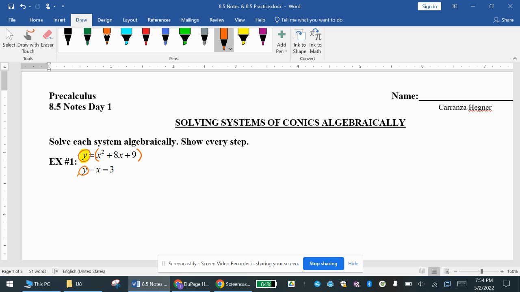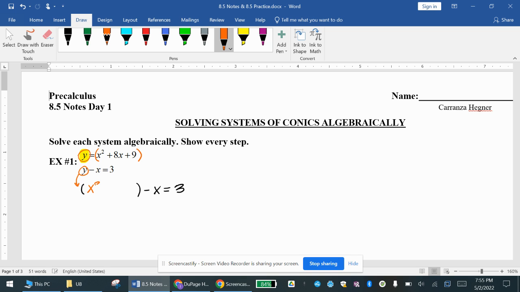All right, so I'm going to go ahead and substitute. Instead of y, I'm going to leave a space for the value of y. Remember, that's x squared plus 8x plus 9. I like to copy the whole equation before I substitute. That way I don't leave anything out. That's actually a common mistake I see often when people use substitution. They leave things out of the equation. So again, if you're going to substitute something in for y, put parentheses in its place, but finish copying the whole equation before you actually do the substitution.